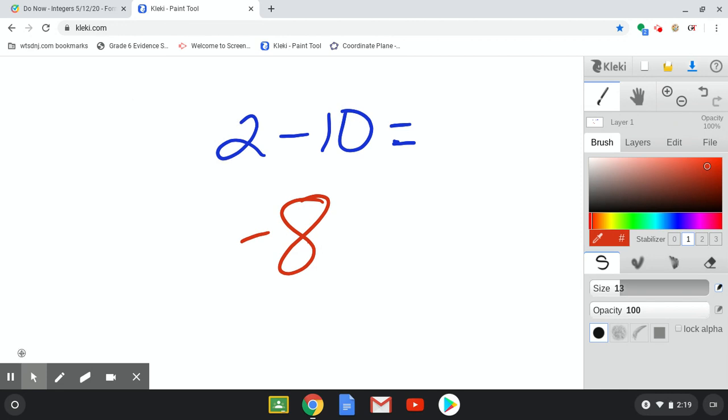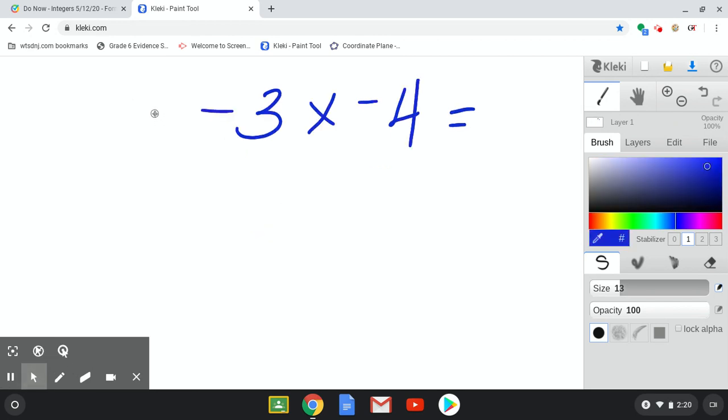All right, so now let's move on to multiplication and division. The rules for multiplication and division are very simple. Okay, so here we have a -3 times a -4. Now for both multiplication and division, the rules are, if my signs are the same, my answer will be positive. If my signs are different, my answer will be negative. Now, always figure out what your sign is first, because if you do the math first, you're going to forget to put the sign in the end.